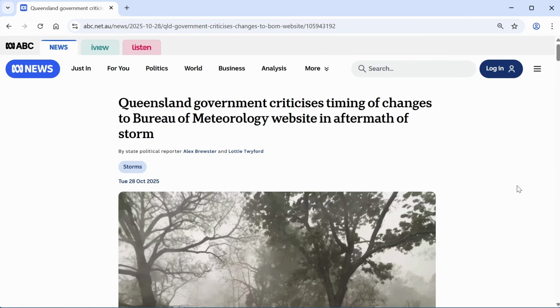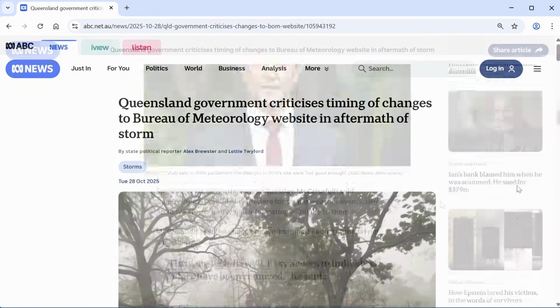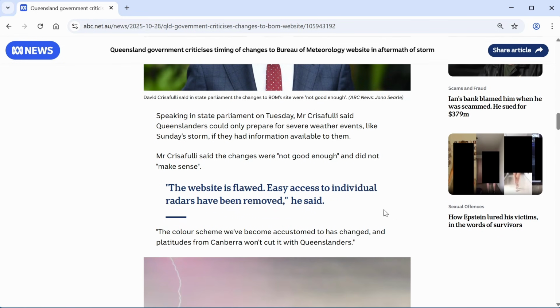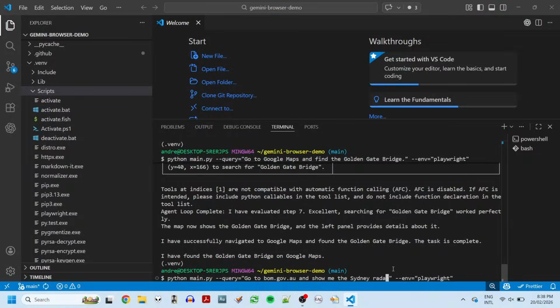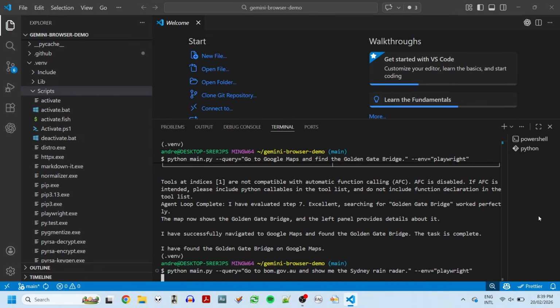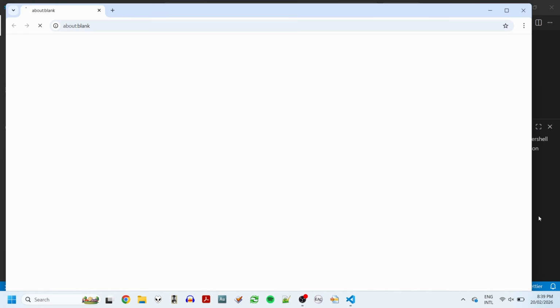The Australian Bureau of Meteorology recently redesigned their website, and it's been criticised for being quite difficult to use, especially when it comes to the rain radar section. So I'm going to ask the agent to go to bom.gov.au and show me the Sydney rain radar. Let's see how it goes. Okay, so here's the browser.